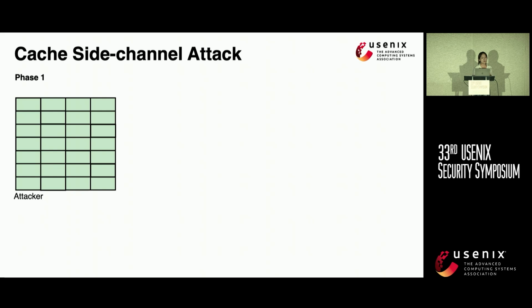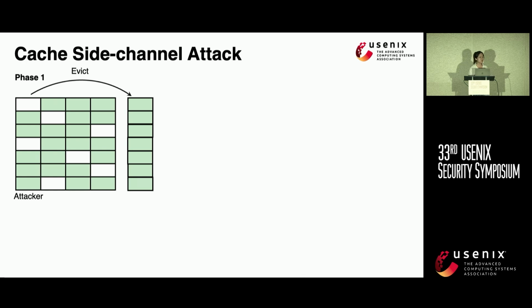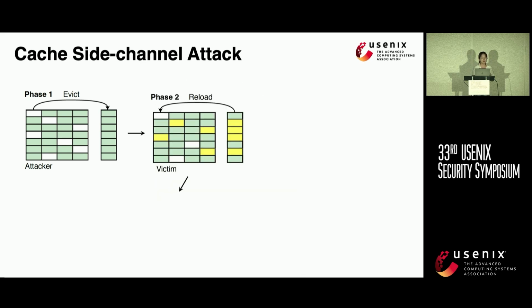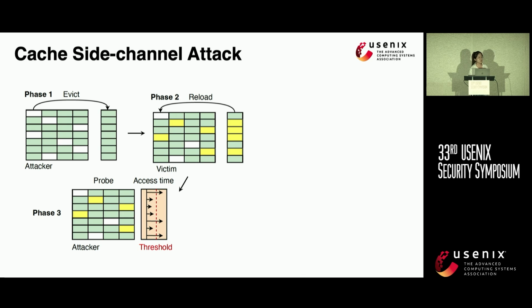In the most common cache side channel, based on the changes in occupancy states of cache line, attacker evicts the monitored cache line to make them under cache missing state in phase 1. In phase 2, victim performs some memory access operations related to secret data that reload the monitored cache line to the cache. In phase 3, the access time of this cache line will be shorter since there is a significant time difference between accessing cache lines under cache hits and cache misses. So attacker could exploit such time difference to probe victim's memory access pattern and thereby leak secret data.